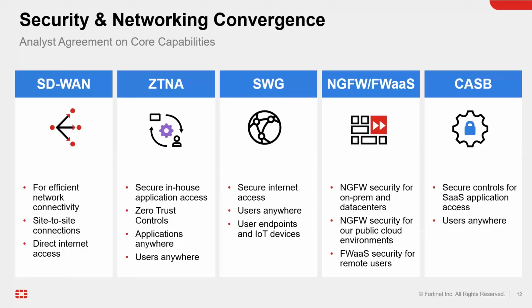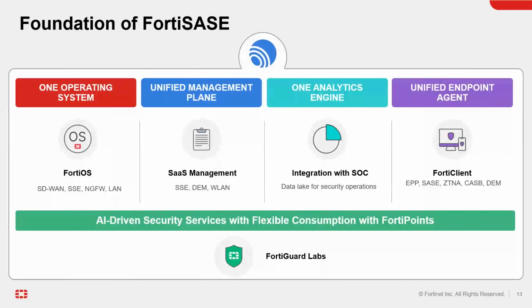So that's great for OT and IoT locations, or a device that possibly can't have the client installed, our FortiClient, because possibly it's an older iteration of an operating system as an example, or maybe even a machine that can't have the client installed. It's part of the next generation firewall and firewall as a service that makes up SASE, and then you've got CASB for those SaaS services and applications.